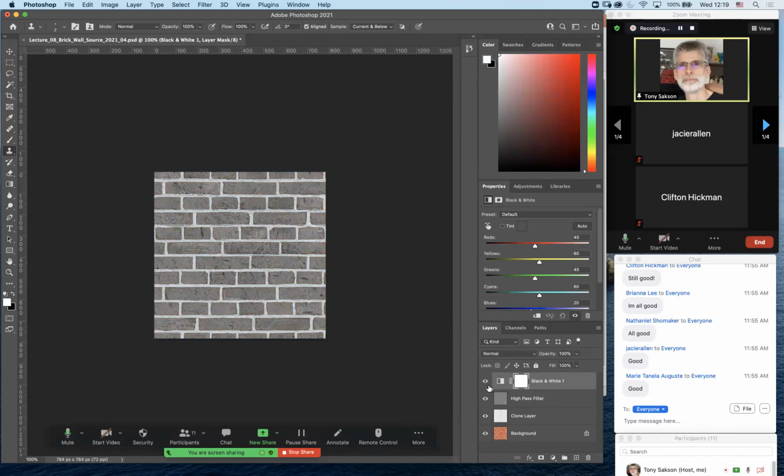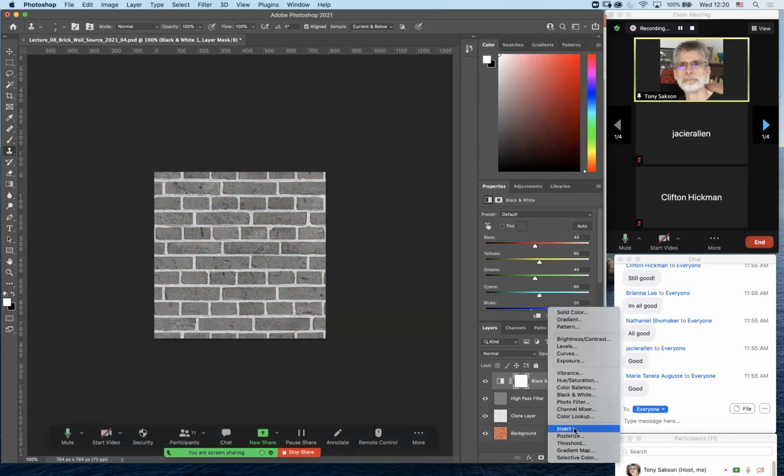All right, so I got black and white. Now the problem is with black and white, I can now see, all right, my grout is lighter. If I use this, that's going to make my grout look like it's coming out of the bricks, kind of like an ice cream sandwich. It's melted and you bite into it and the sides ooze ice cream out. We don't want that. So I need to invert this. So down, adjustment layer, down toward the bottom, invert.